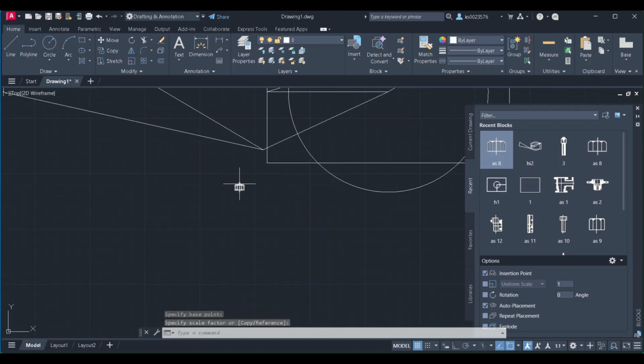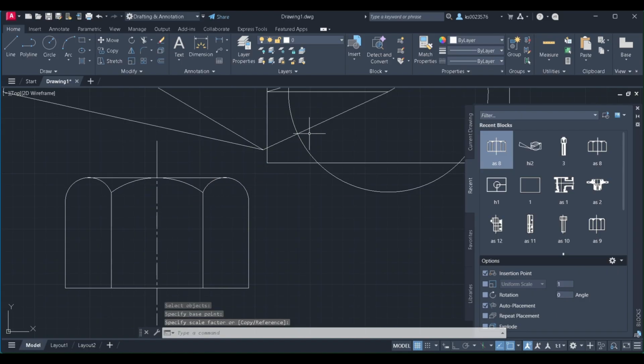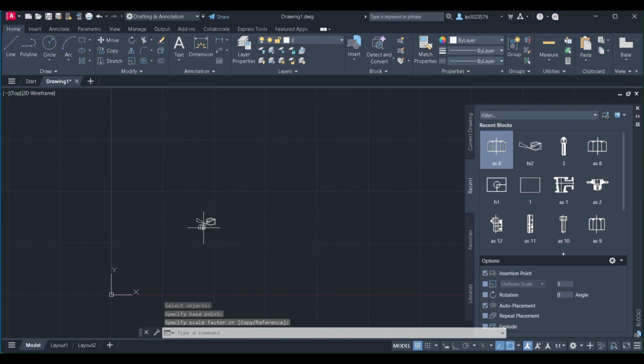And now, stretching further, scale, and then scale, then Enter, and you can enlarge it. So this is how you can insert.